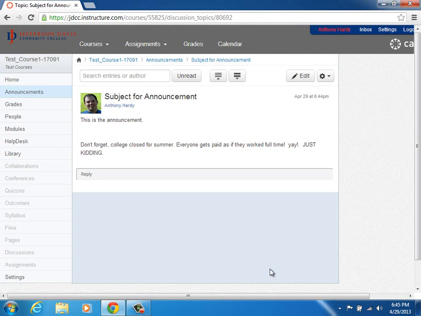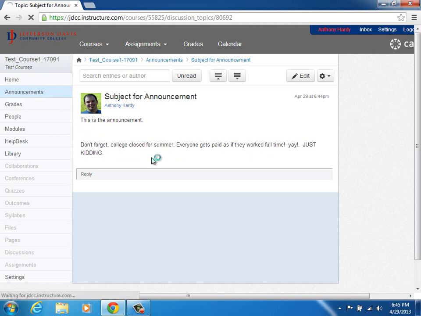So if a student replied, they actually opened the ticket with the help desk. In Canvas, it comes from you, the instructor, just like it should. So if they reply, it comes back to you, the instructor, just like it should, which is wonderful. So those are announcements, very, very simple to do. This works just like the discussions page. Basically, an announcement is a discussion topic at this point.